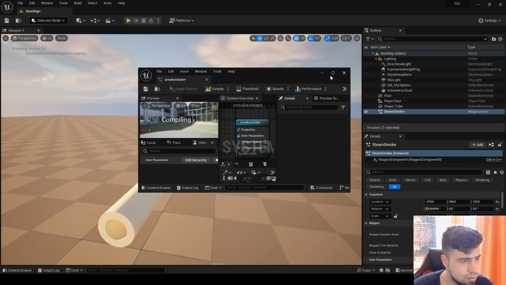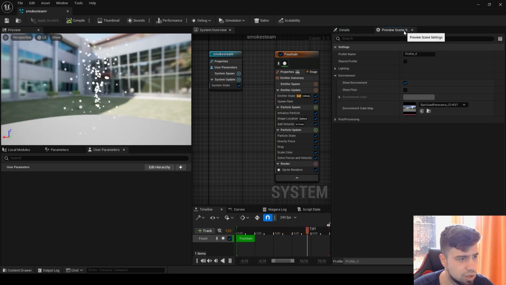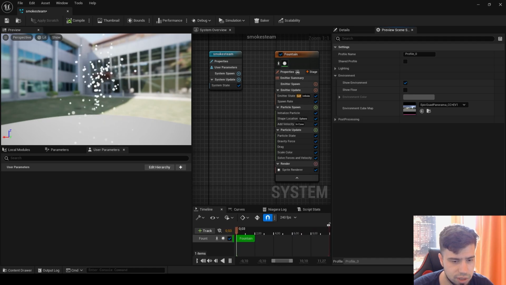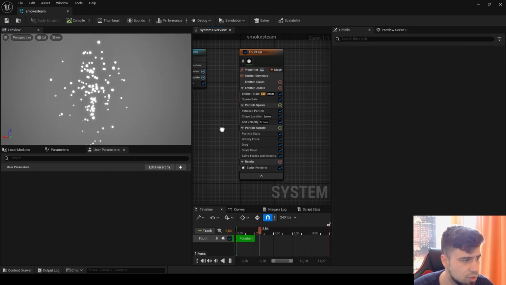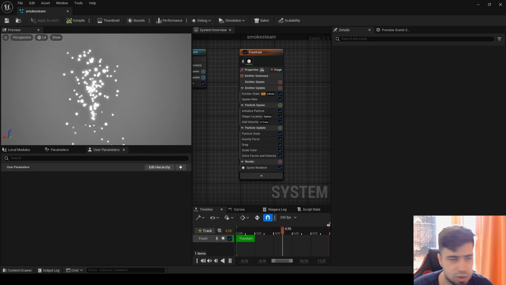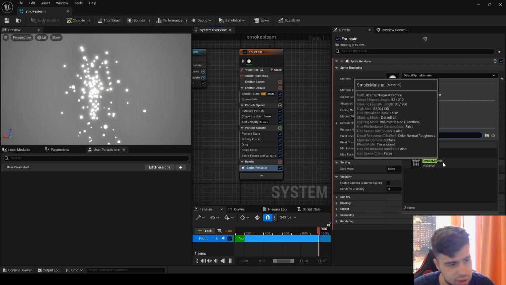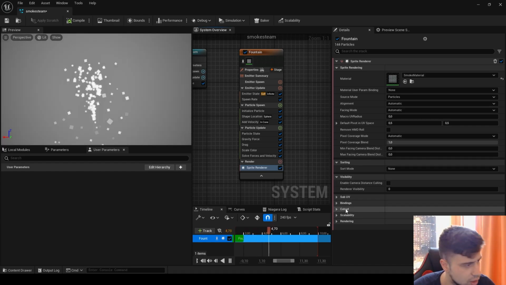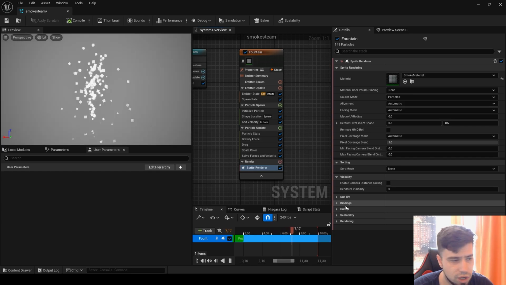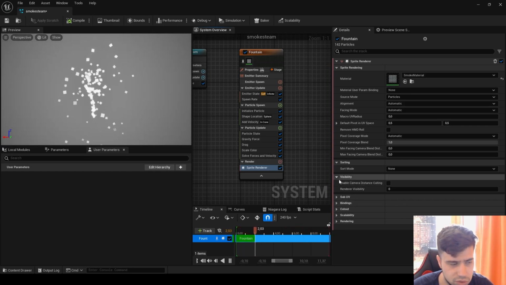Okay, so this is what we have here by default. First, I will change this background because I don't like it. So here I will click show environment, I will stop it. Okay, save, details, and I'm already here. First we have to change the material. I prepared one material, it's a smoke material. I already made a tutorial on how to build this smoke material, so I will give a link below in the description so you can see how I did it there. Also, I will give you the files for this material, so don't worry.